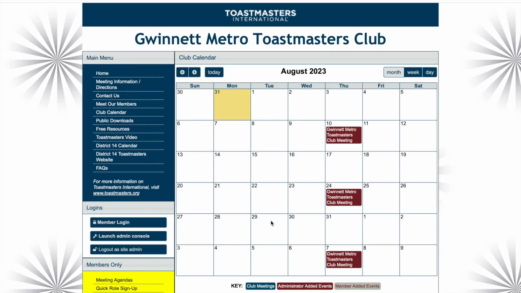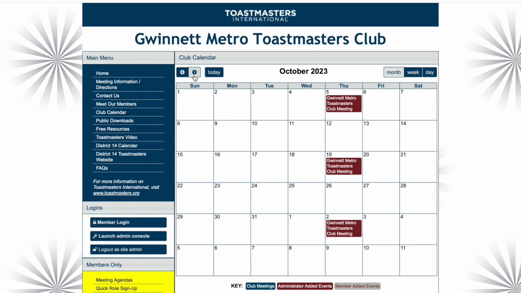Now, if your club doesn't meet weekly, and let's say your club meets on the 2nd and the 4th Thursday, or the 2nd and 4th Tuesday of the month, then you do want to monitor the way this is displayed a little bit. For now, we see it's showing up on the 2nd and the 4th for this month. For this next one, 2nd and the 4th. But if you do have a month where it's like 5 weeks instead of 4, that will throw this off a bit. So you just want to make sure you go through it and see how this is showing up on your club's calendar, so it does display this event on the correct dates. You don't want it to be on a date where your club is not meeting.